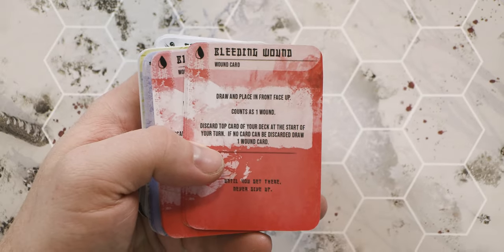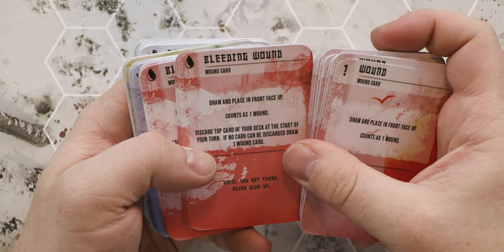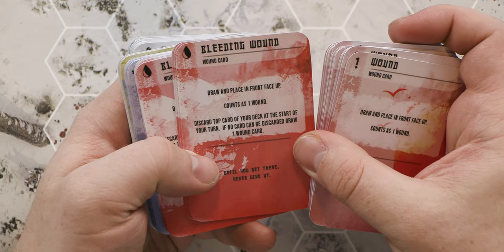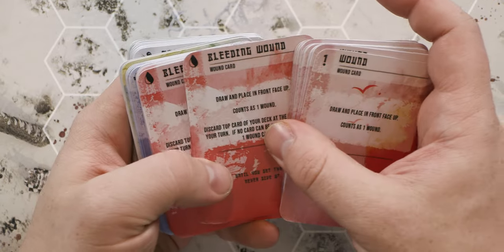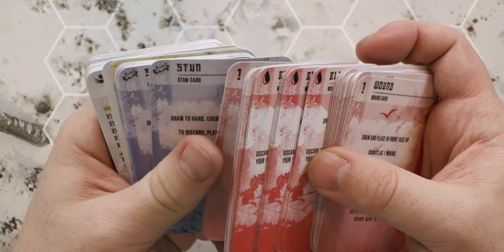There you go. I think that's pretty good. All right, bleeding wound: wound card, draw and place in front face up. Counts as one wound. Discard the top card of your deck at the start of your turn. If no card can be discarded, draw one wound card. Okay, so this is where you're bleeding out your cards. That's kind of cool. I dig that. I can get behind that.